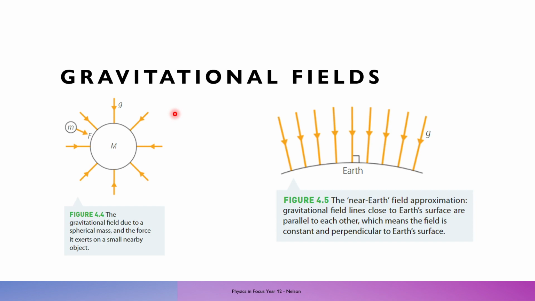Something else to consider is that if you are on a large object like Earth, we can start to assume that gravitational field is uniform at all points on the surface. And that's essentially because the gravitational field will be perpendicular to the surface of the Earth, and if you make a small shift in any direction from that point, you'll find that the gravitational field is pretty much identical with really no deviance in angle. And that's simply because the surface of the Earth or the circumference of the Earth is so large. In the next slide, I'll show you how we can calculate the gravitational field on the surface of the Earth based on this assumption.